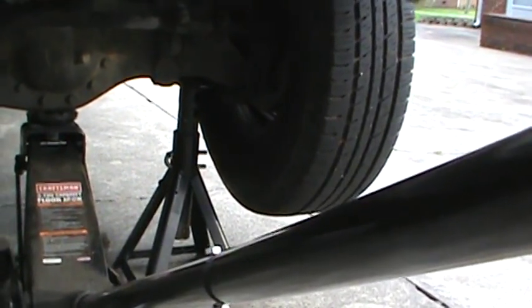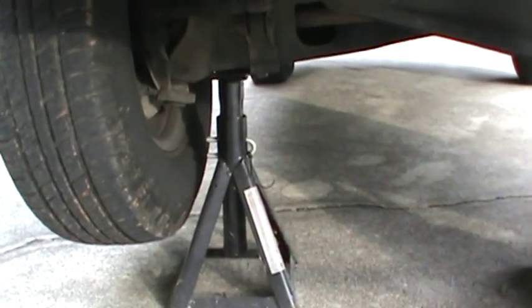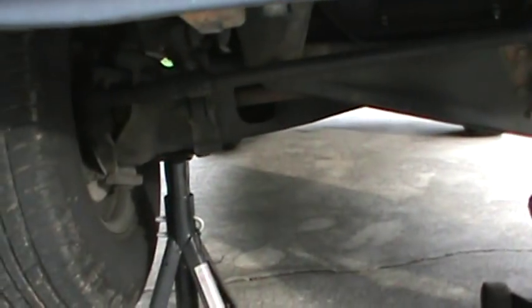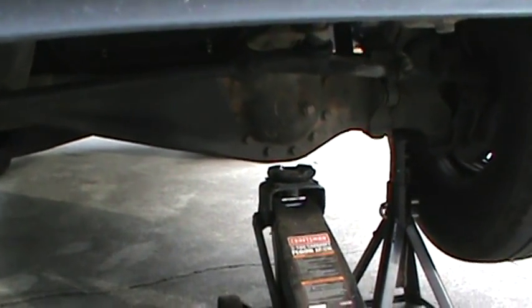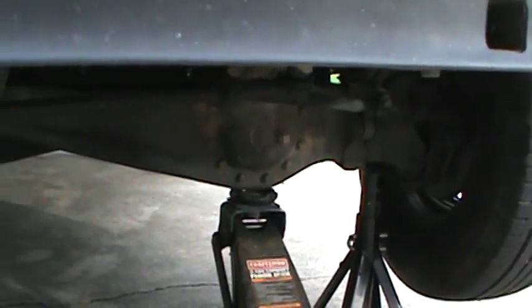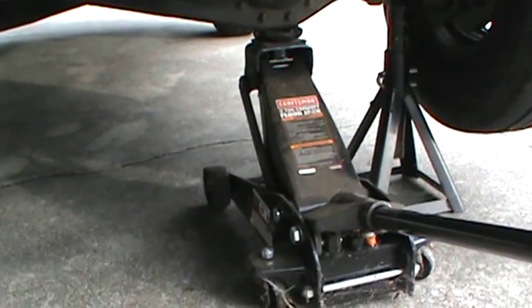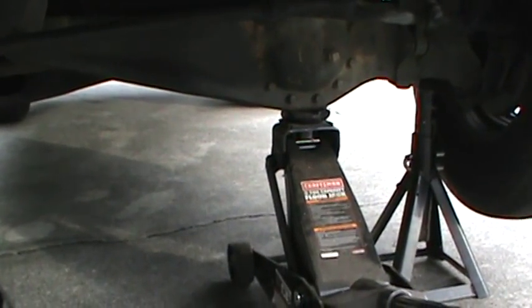Now that we have successfully installed our jack stands on either side of the suspension, one thing that you will need to do, that every mechanic will tell you must do, take your floor jack and just raise it until it is touching the bottom of the differential, just to give it extra support, because it's better to be safe than sorry. This is just in case of an emergency.